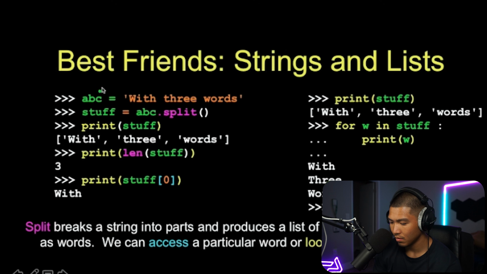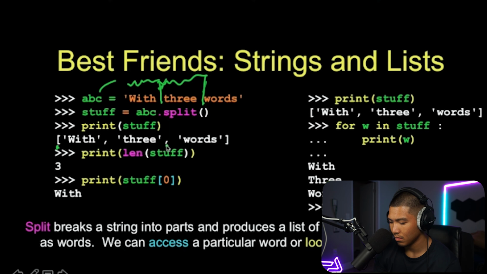So let's take a string. We've got ABC here. It's with 3 words. What we're interested in is that there's spaces in this string. And what split does, it says, I'm going to look through this thing, find the spaces, break this into pieces, and return you a list of the separate individual pieces. So look for blanks, break it into pieces and give me back the pieces. So I'll print these out, and now you see that it's a list with 3 items, with 3 words. The spaces are gone, but it's given it to us.